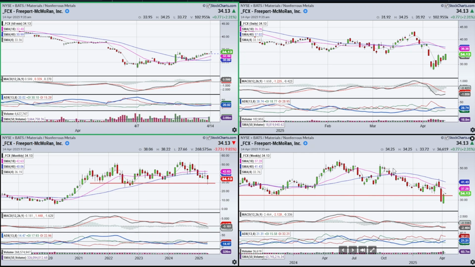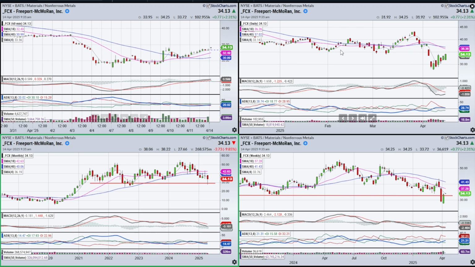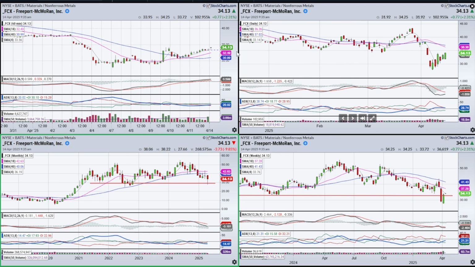The same thing on the long side. If you're buying something on the long side, you want to make sure there's enough room to resistance on the higher time frames as well. Now, the reason why I bring this up is when I started out, I did a lot of day trading. Typically I had a 5-minute chart and a 1-minute chart, right? I just had those two time frames, and that's all I was looking at.